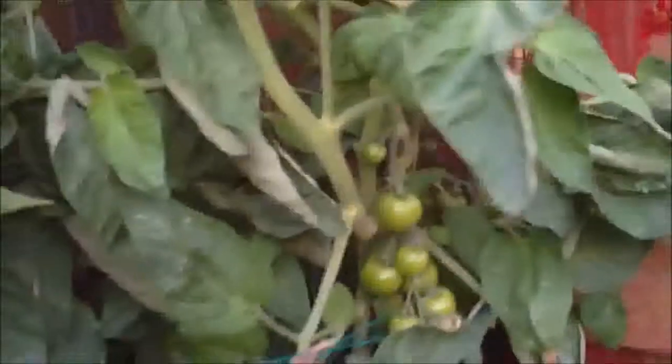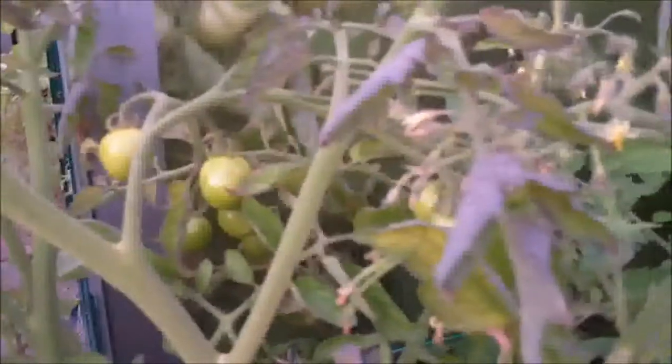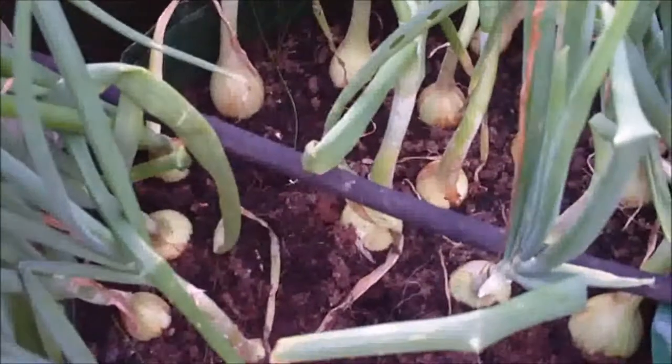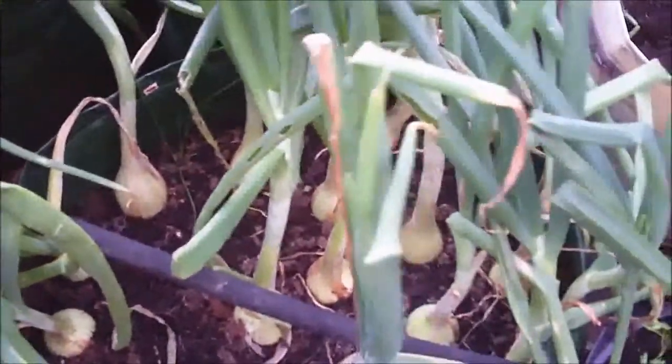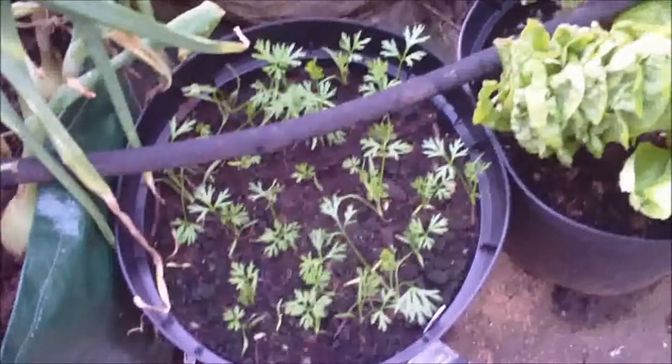Coming away well. Outdoor tomatoes, as you can see, nice trusses on them. Tomatoes everywhere you look. Some close to ripening, I think. That's my parsnip in that white container, looking very green and healthy. These are my Ailsa Craig onions, getting that little bit bigger, I think. Doing well. Some carrots I only sowed about a fortnight ago, doing well.